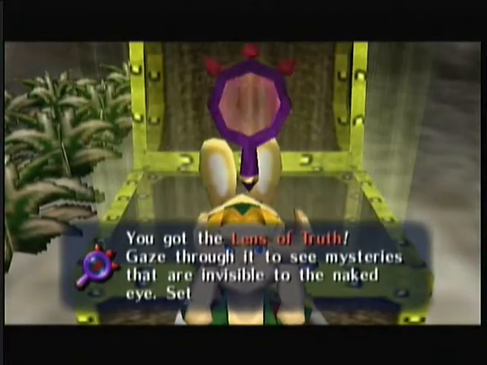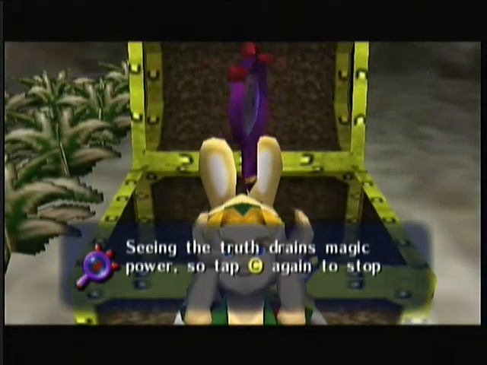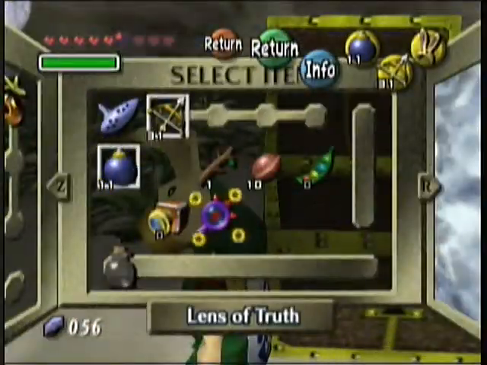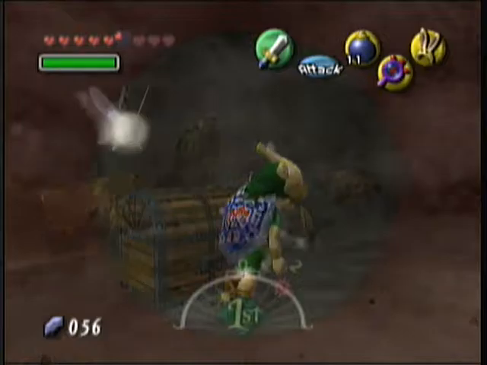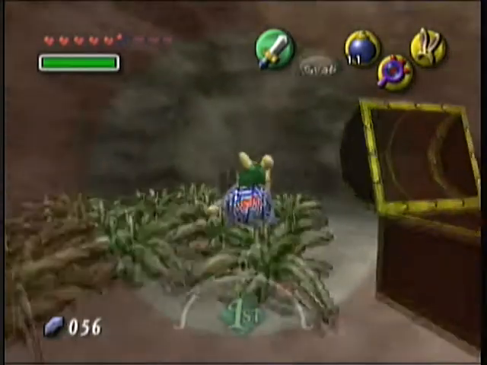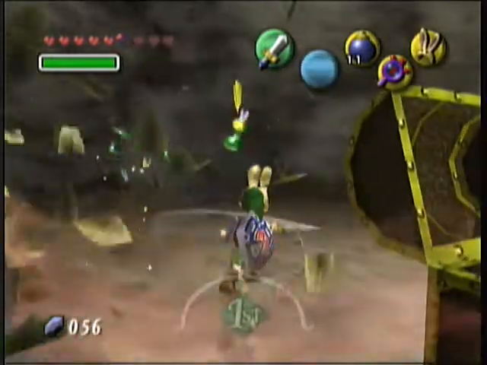Da-na-na-na, you got the Lens of Truth, you see it. I don't know why they haven't brought this back in any other games, actually. It's an interesting enough tactic, good skippable item. Okay, that is a real chest. For some reason I thought it might have been invisible. Oh, there's a fake, or not fake, invisible one over there.